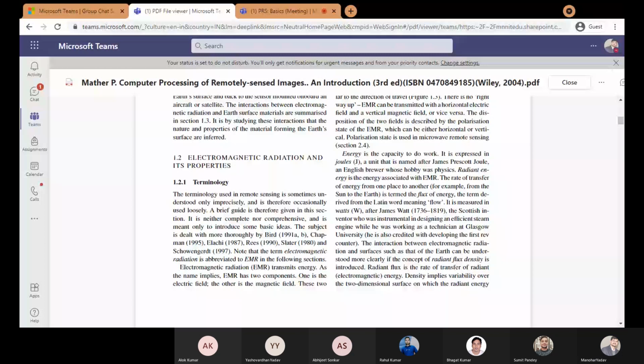So it's a general discussion of why we need to increase the smallest area on the ground when we move from shorter wavelength to longer wavelength. We had a brief discussion on that. Then further we discussed the discretization of bands, how we select a band on the wavelength axis.